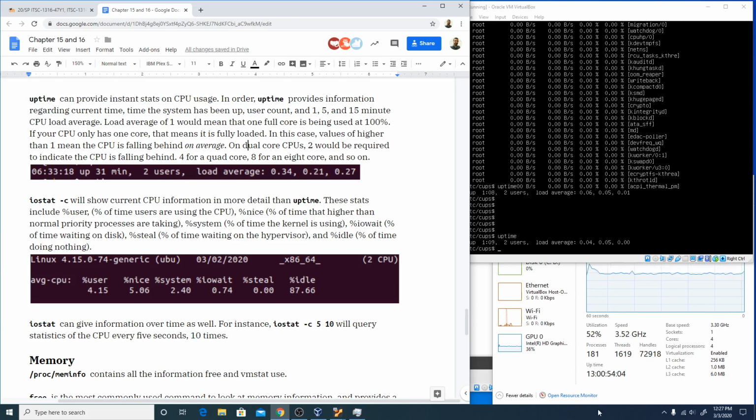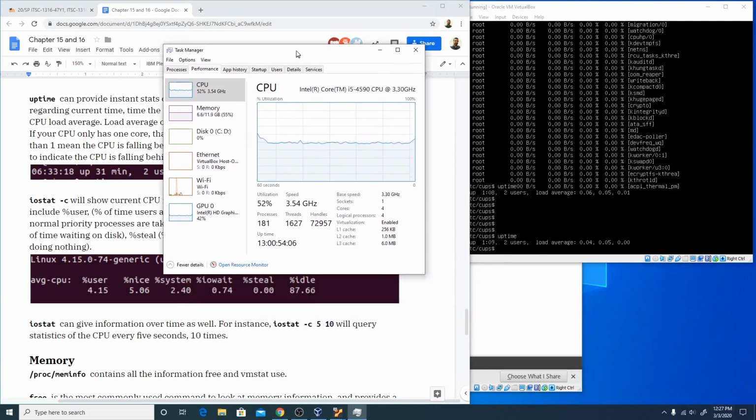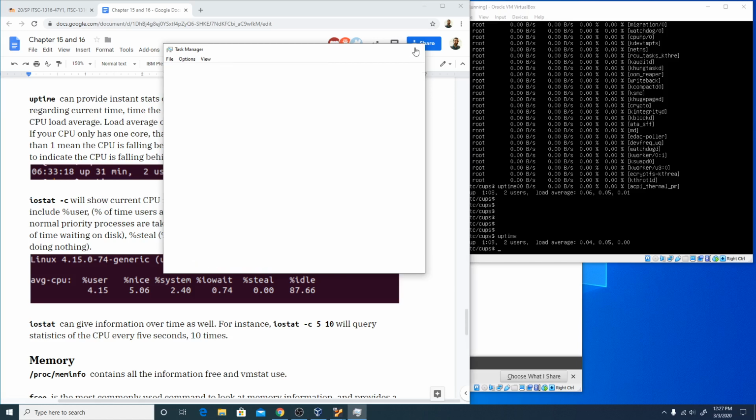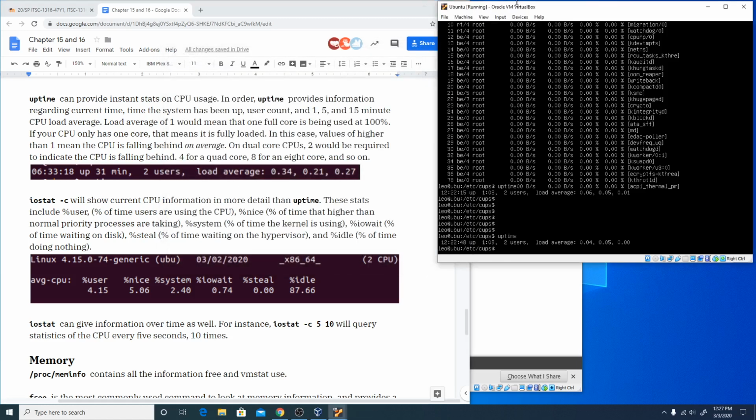That's why load average gives you different information than what you're looking at right here. This graph can't go past 100%, so it can't tell you how much more it might need. But load average does. It can give you that insight into, all right, I know we're fully used up, but how much more muscle would I actually need to be able to handle this current load? That's what load average is trying to tell you.